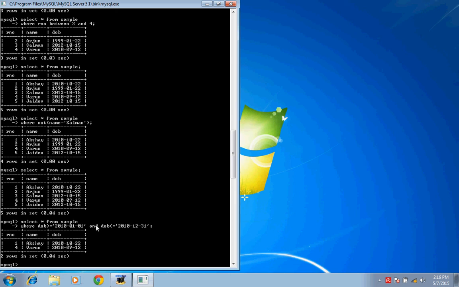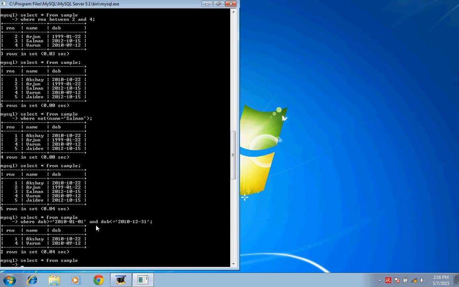So this can be even done, if you remember, with the help of the between clause. So I'll write where DOB between, within quotes, 2010 dash 01 dash 01 and 2010 dash 12 dash 31.